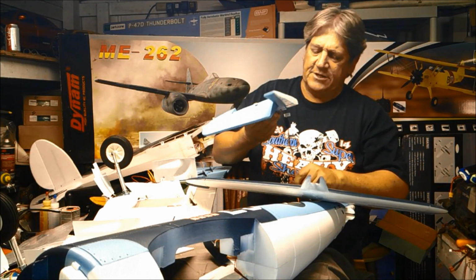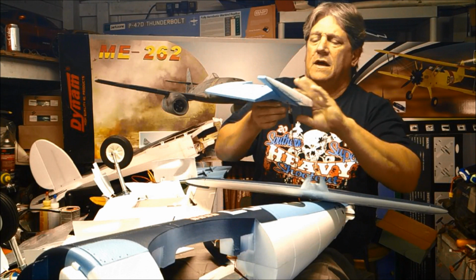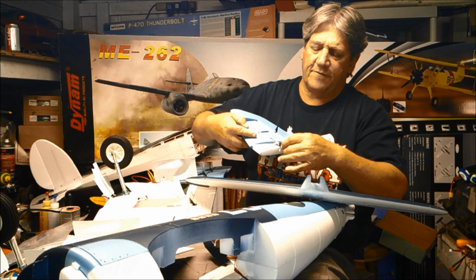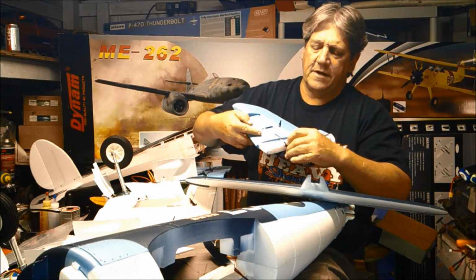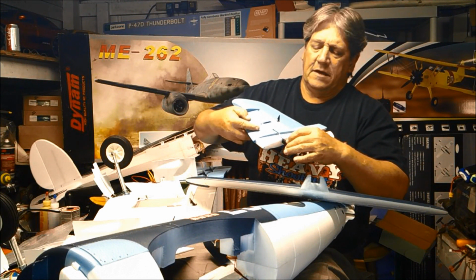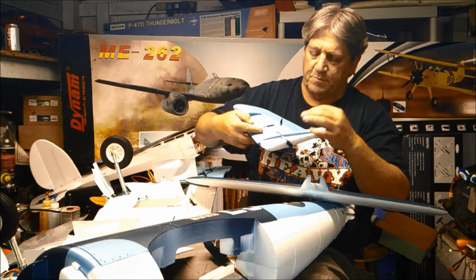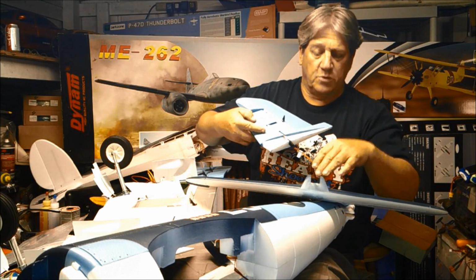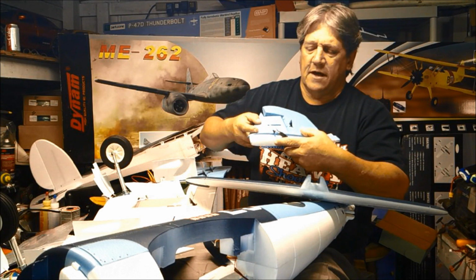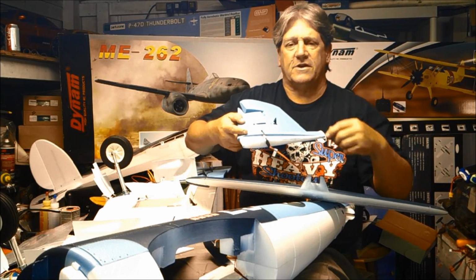So I had to do another modification, and this is all minor stuff, guys, but I just want to make you aware. The wire on this servo in here is not long enough to clear the foam area. It's real close, but it doesn't quite clear. And it wasn't deep enough at the very bottom for the plug to sit flush with the foam, so it would go down into the airplane. So I had to just remove a little more foam right there so that there was access for the plug. And there's a close-up picture of that.